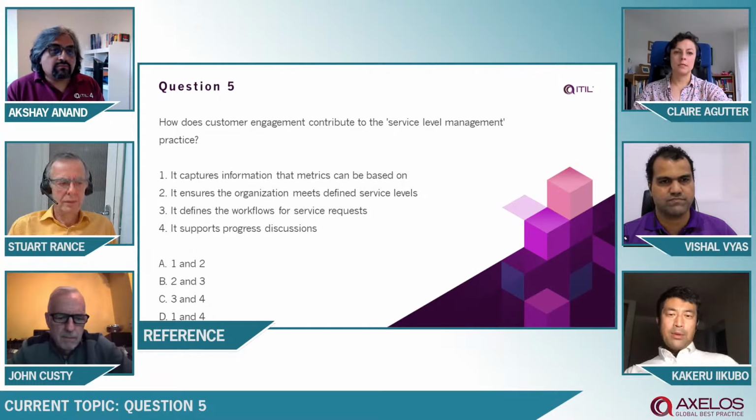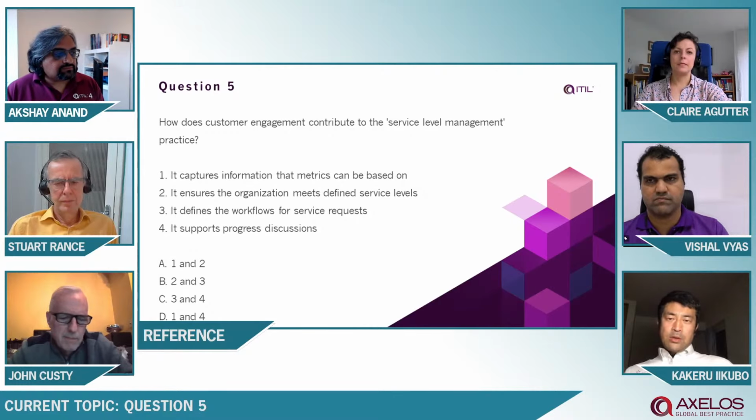So this should be happening after operating or providing services. So you may think this may be wrong. And then the third choice, it says it defines the workflows of the service requests. So you need to trigger yourself that the service request is something different. This is talking about the service level. So this should be something different practices. And then the last choice, it says it supports progress discussions. So it is at the state of a customer engagement. So this can be good.